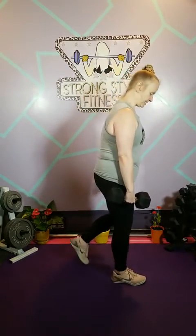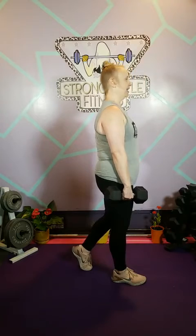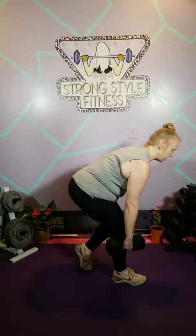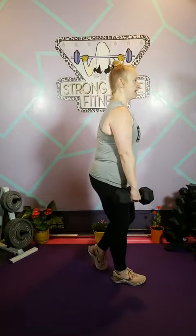I'll face the same direction so you can see the right leg. All right, so hips are squared off. Bend that knee. Iron our pants down. Up. Curtsy. Back to stand.